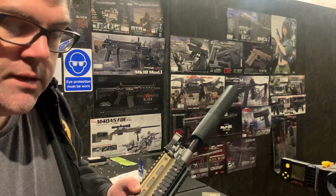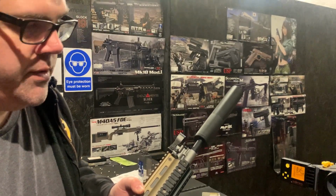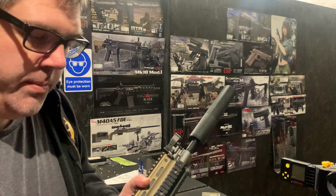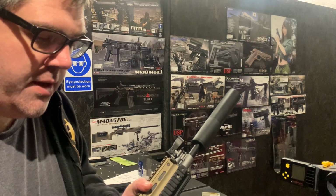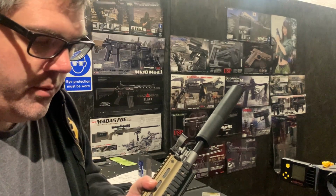Prometheus metal bushings, we installed them in there, removing the plastic bushings, and a Prometheus spring guide, which we generally install because it gives us a nice little FPS bump, and a Firefly hop rubber to tighten the groupings a little bit, and a Prometheus Flat Nub to give that extra lift on some of the heavier ammo at a lot less hop setting. And all in all, we've range tested.